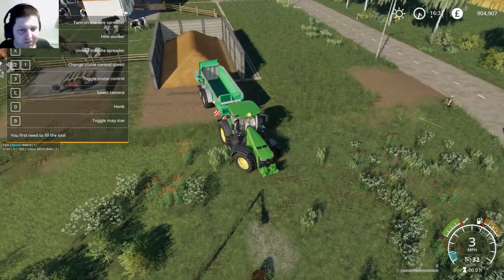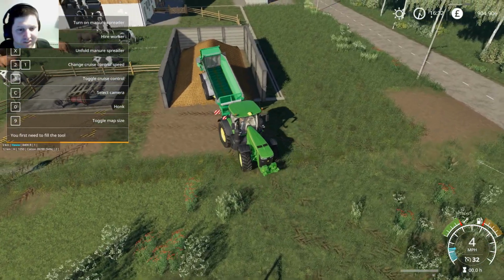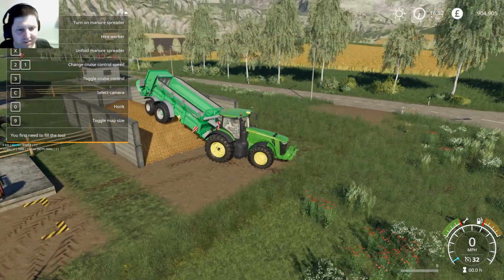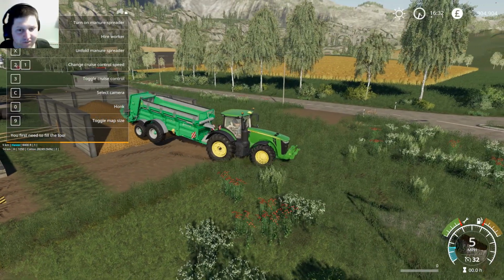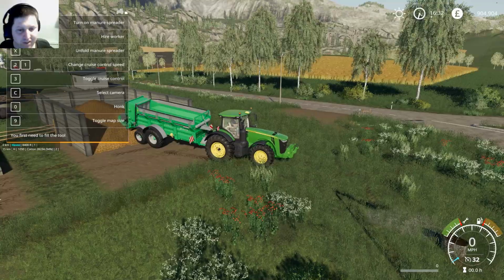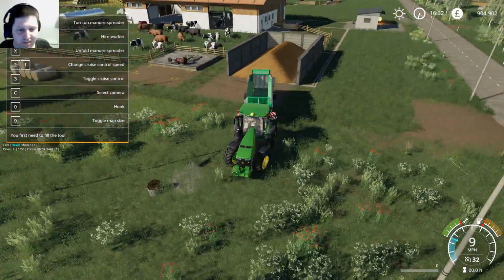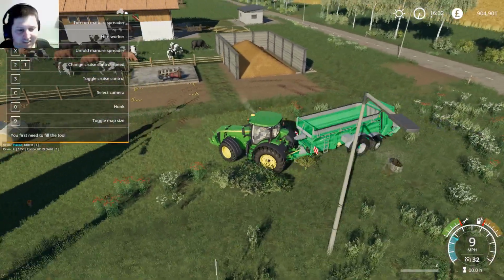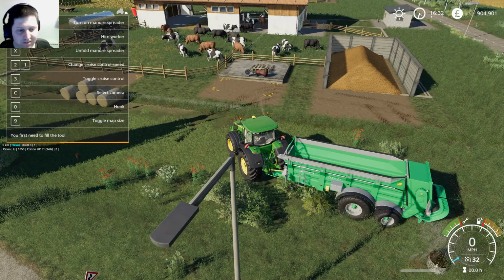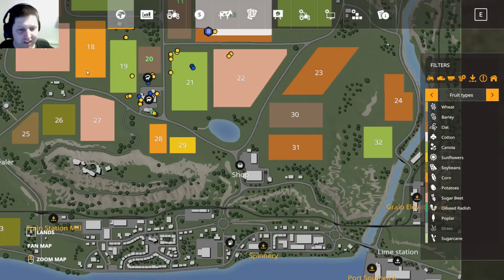Alright. So you don't want me to do that. So that means I have to use a front loader to fill this up. Well, that sucks. Alright, so we might have to play around with that a little bit. I'm sure the slurry you can just fill up. Let's go have a look what we can do with our front loading skills.